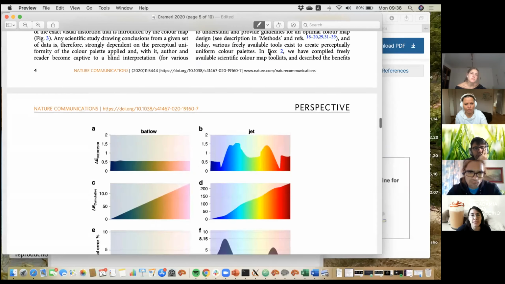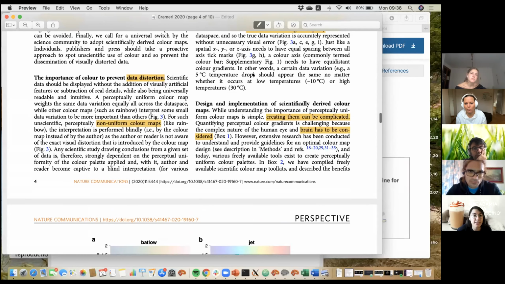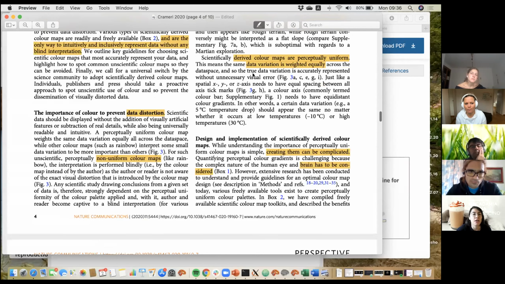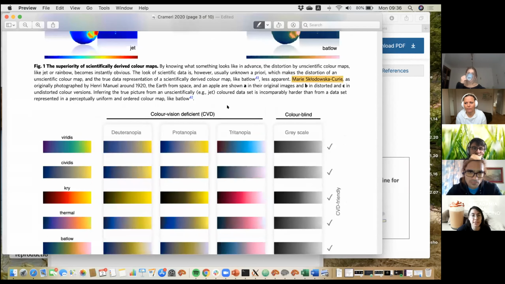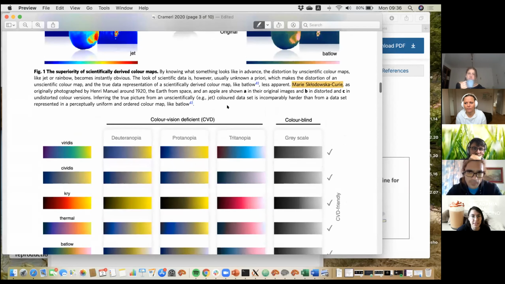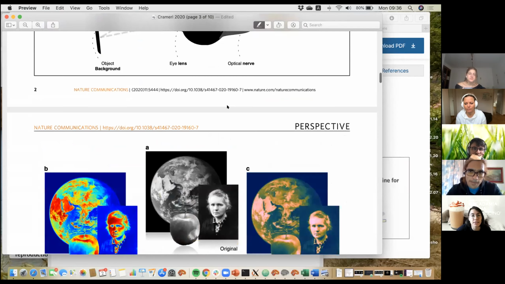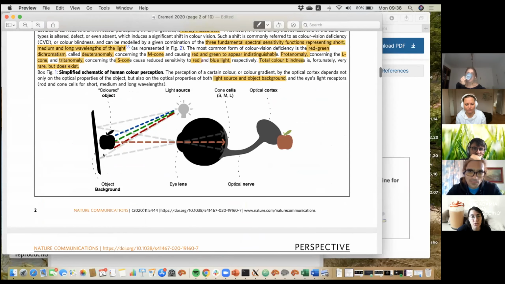Also, the authors say that science should reach as many people as possible, including people with color vision deficits. Indeed, the color representation is a reflection of light from an object.